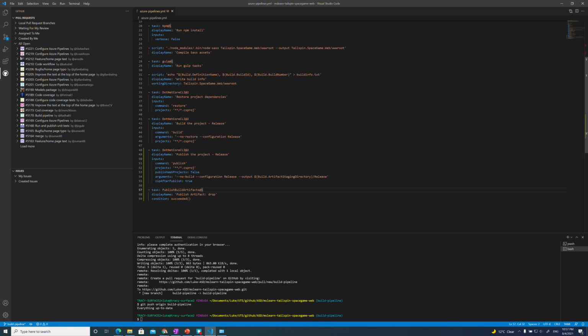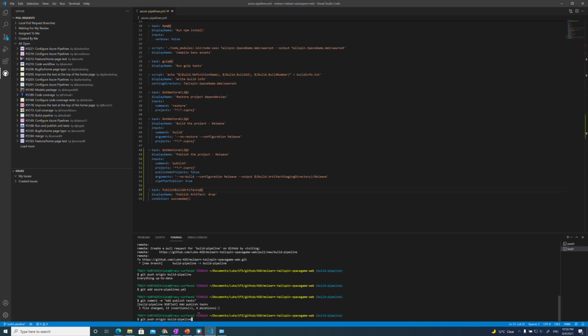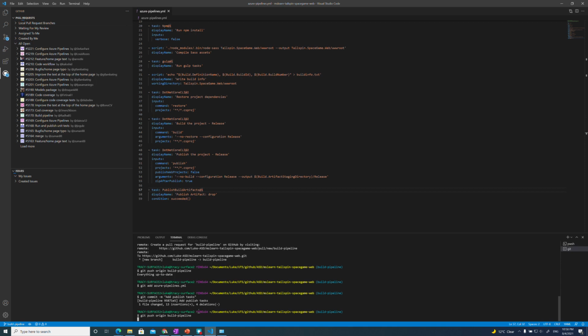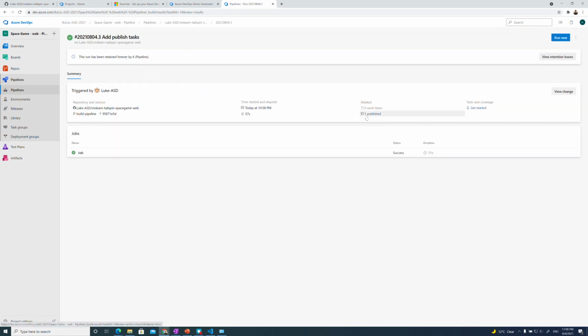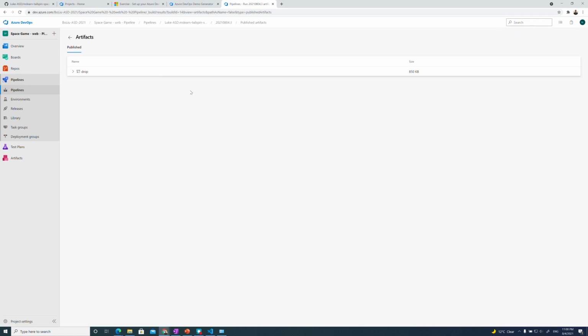Once we run this and push it to GitHub, it will trigger another round of build and automatically generate the build result. Okay, just commit this change and push it again. Go back to the Azure pipelines, and then you can find the new task we just uploaded, and click on that. You can find there's one published item.